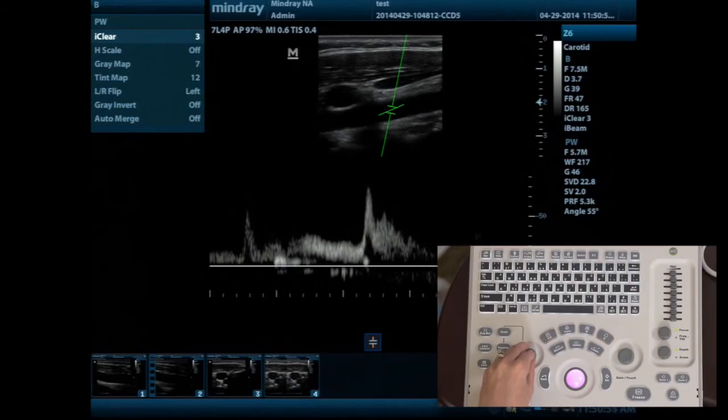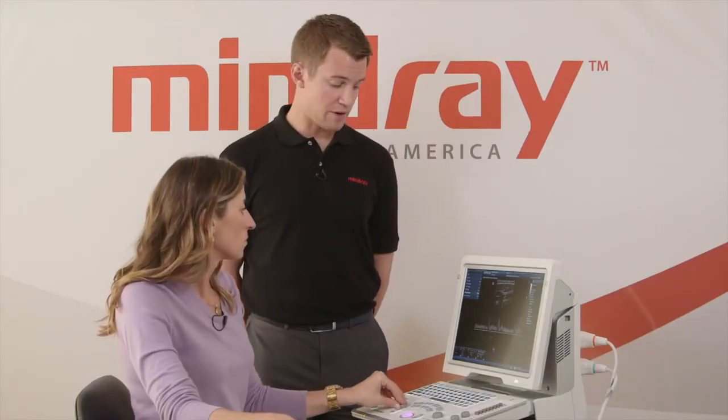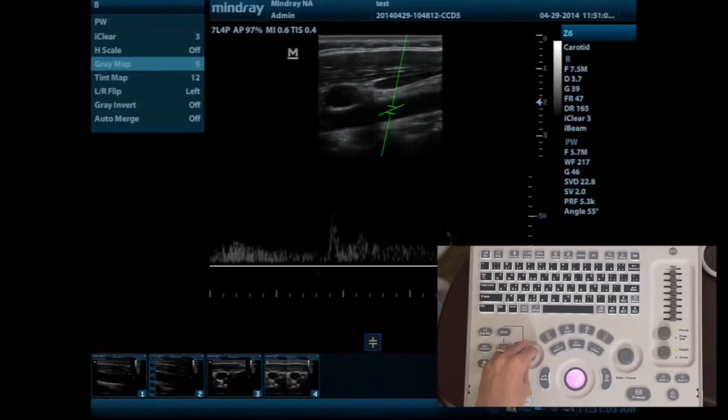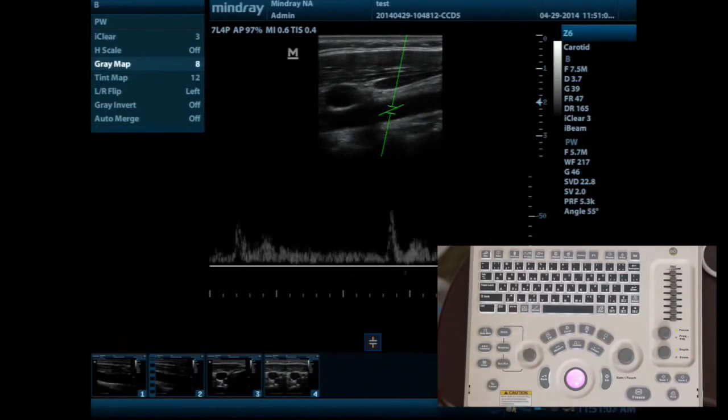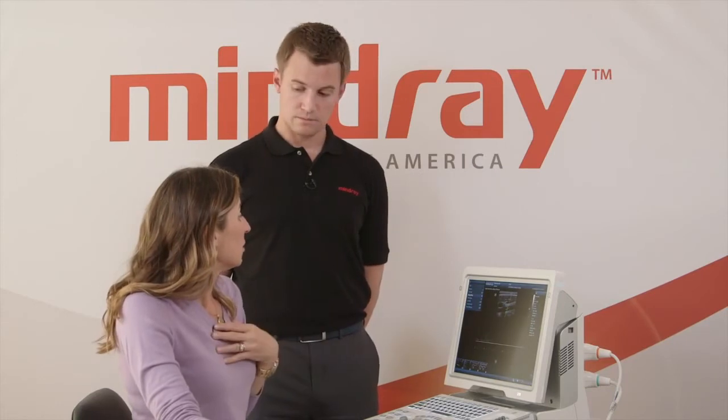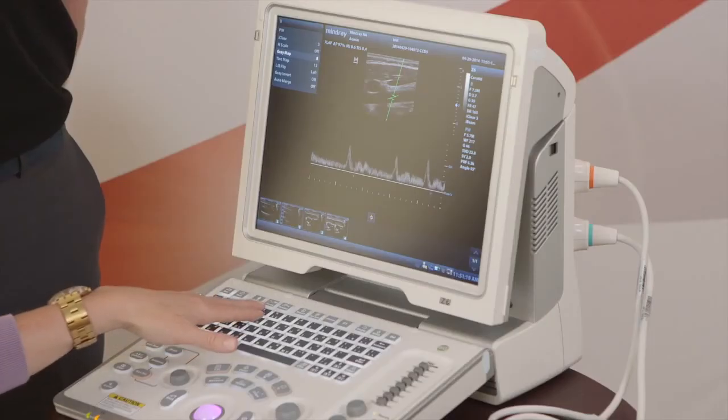And so it'll take a little bit of time. You just play with it, and you won't hurt anything just by playing with it and figuring out your machine. But that user manual does a nice job of pointing out some of the things that are a little more advanced. Okay. And again, if we were to make a lot of adjustments and say, oh no, how do I get back to what Mindray thinks is the proper parameters for this exam, you would just go to probe?